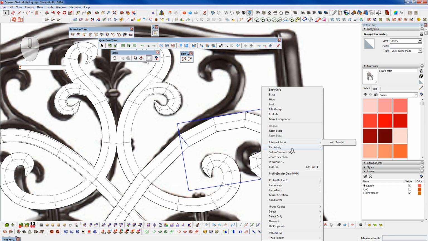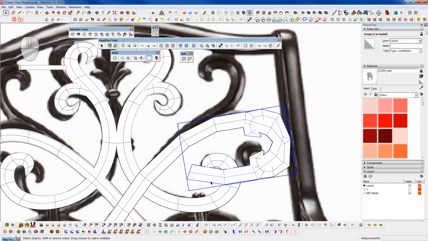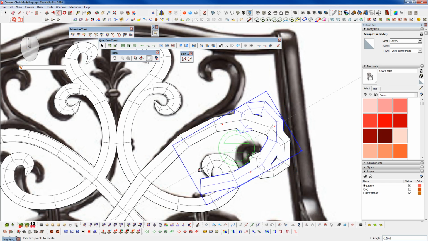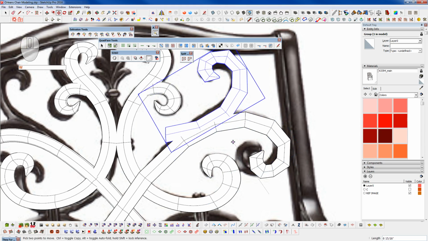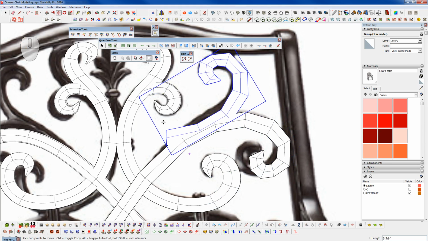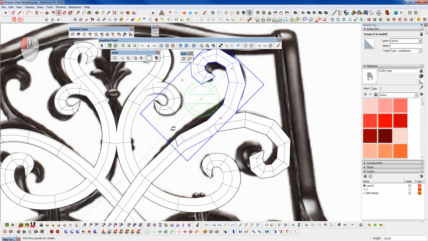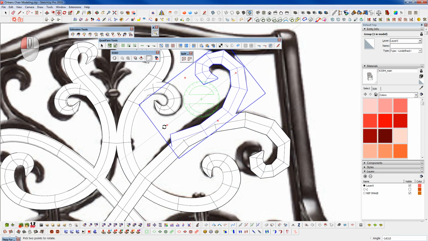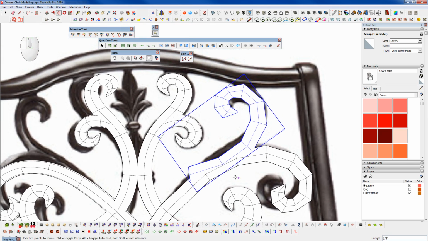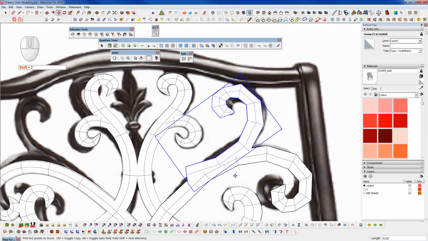And try to maybe flip this along the blue. Rotate that up into place here. Like that.